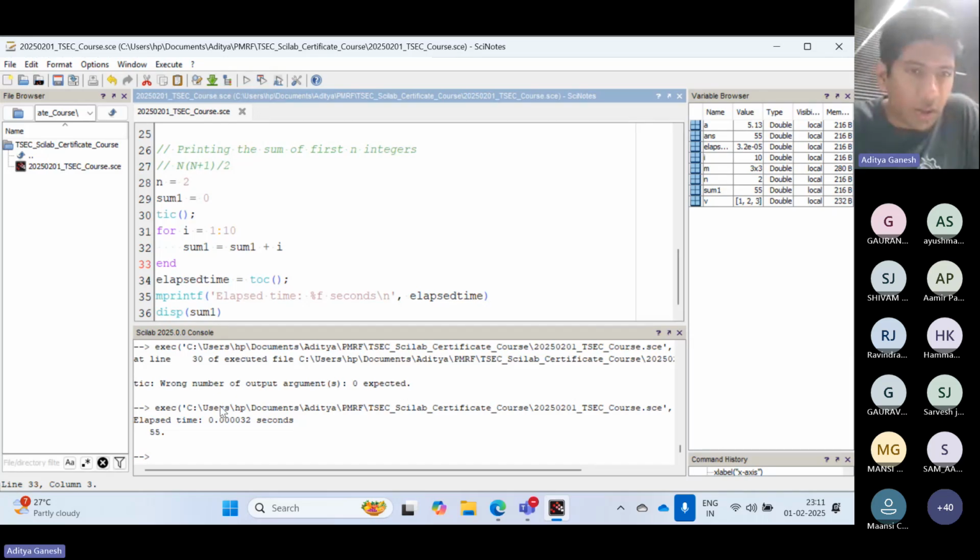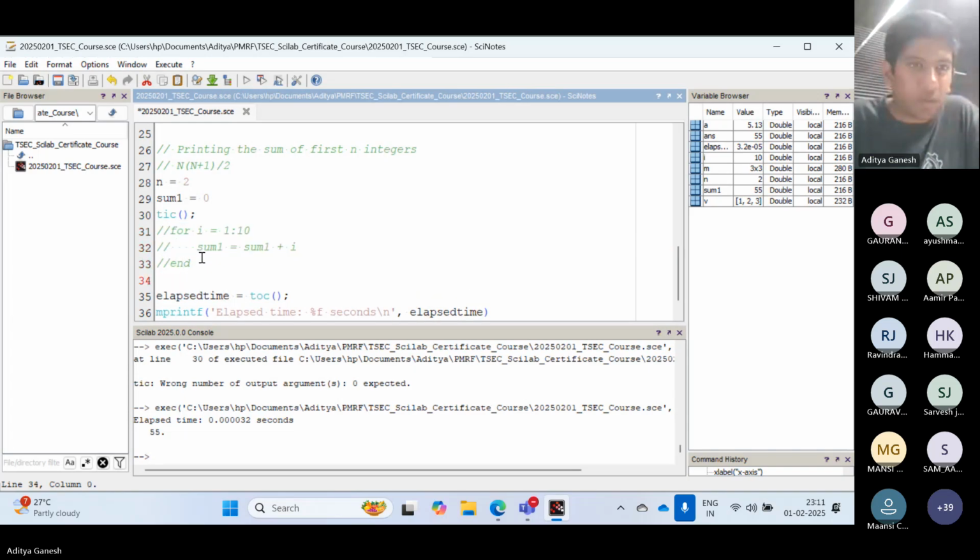Yeah, so you can see the time that this thing took and compare it to the direct formula. Use the direct formula.